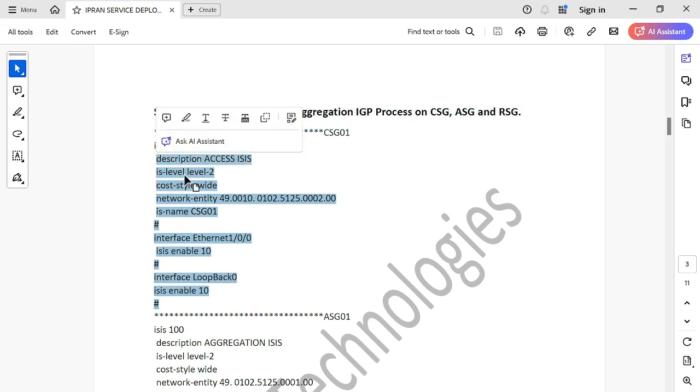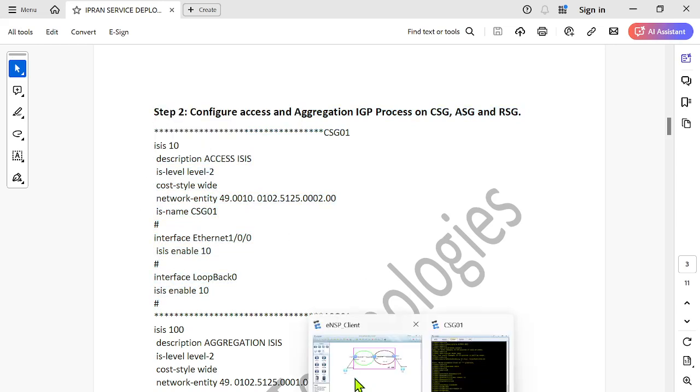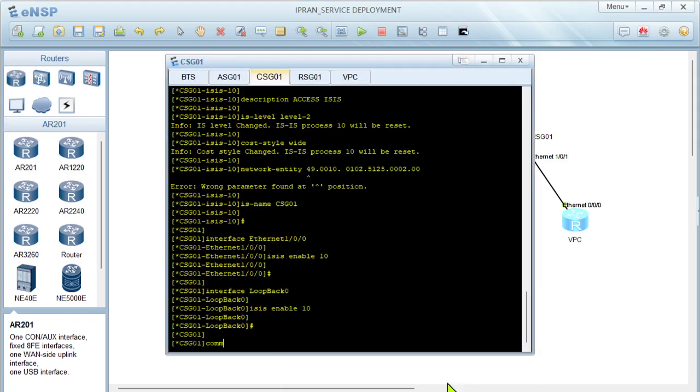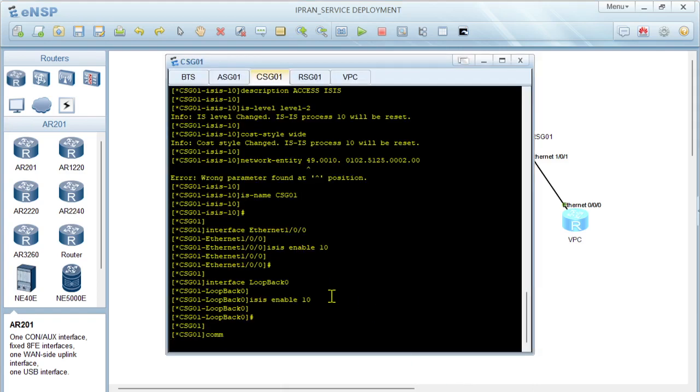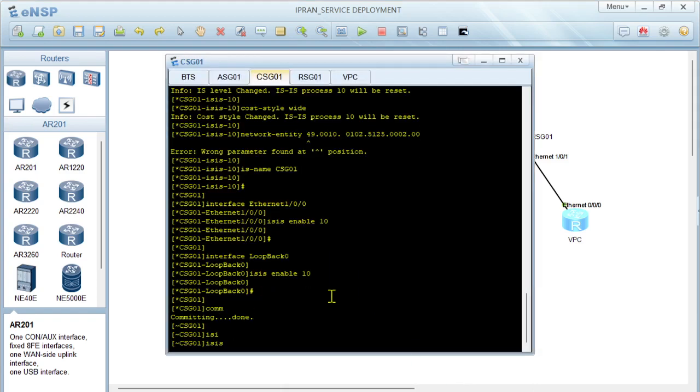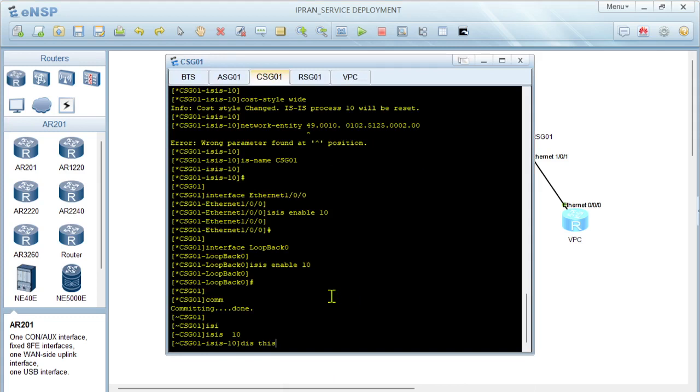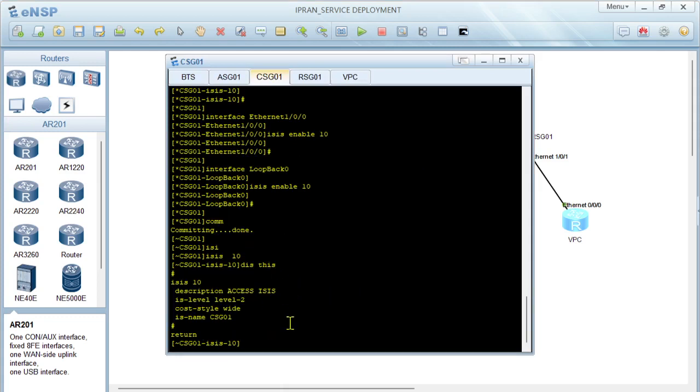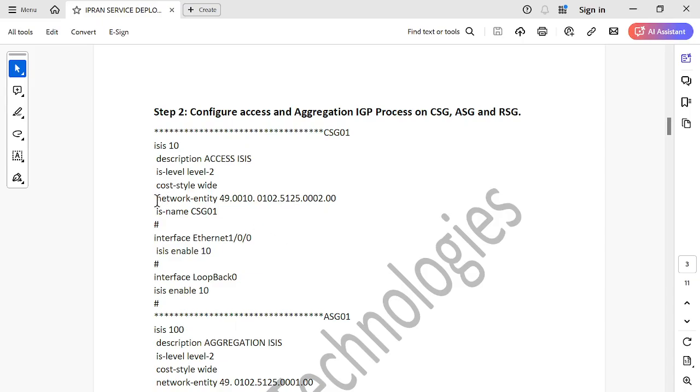There is some space, so I will copy it and configure ISIS 10. Display this. We don't have network entity configured, so I can just copy this.